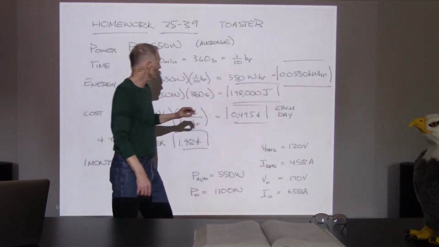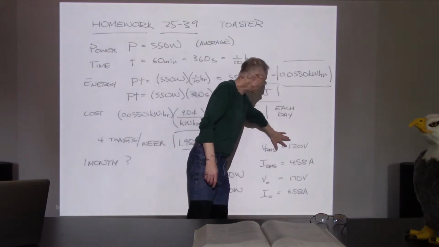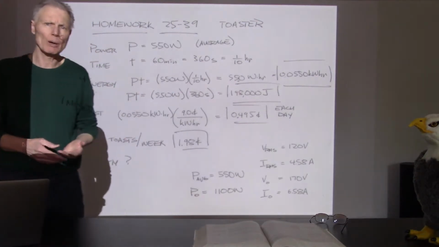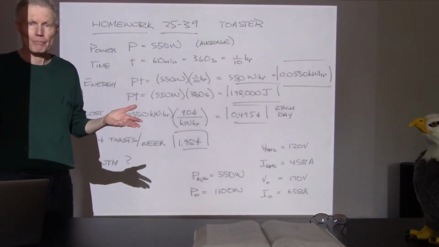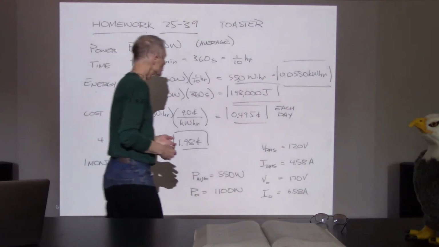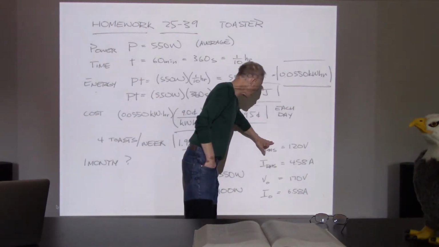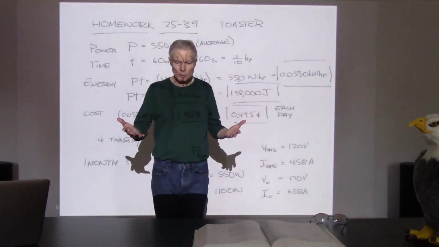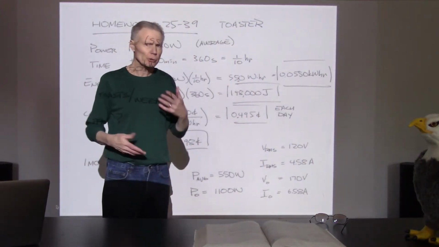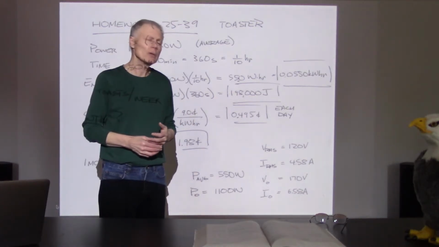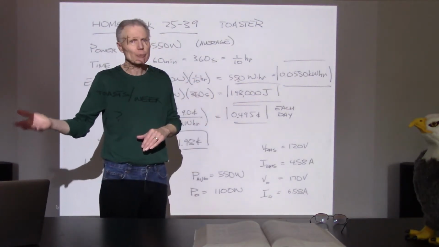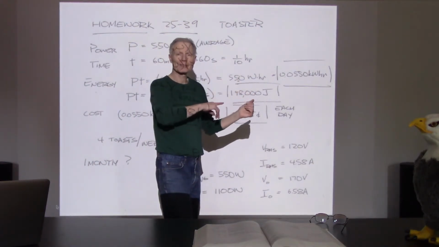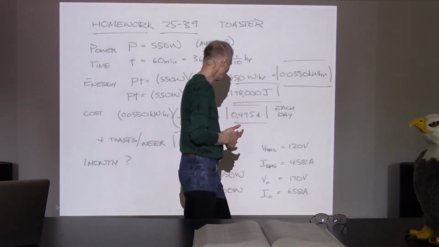So just a reminder, if we're plugging a toaster into a standard outlet, that outlet is going to be at 120 volts, but the 120 volt is an RMS number. So that's RMS, that's also averaged. The peak voltage would be larger by a square root of 2. So you should know your way around all these conversions between peak values and averages and RMSs. If not, go back to chapter 25, practice the examples from those lectures there.